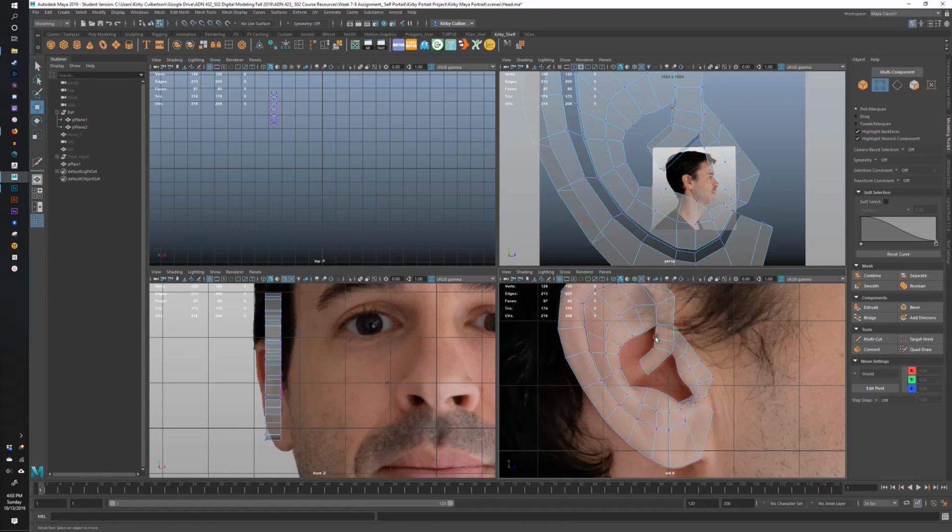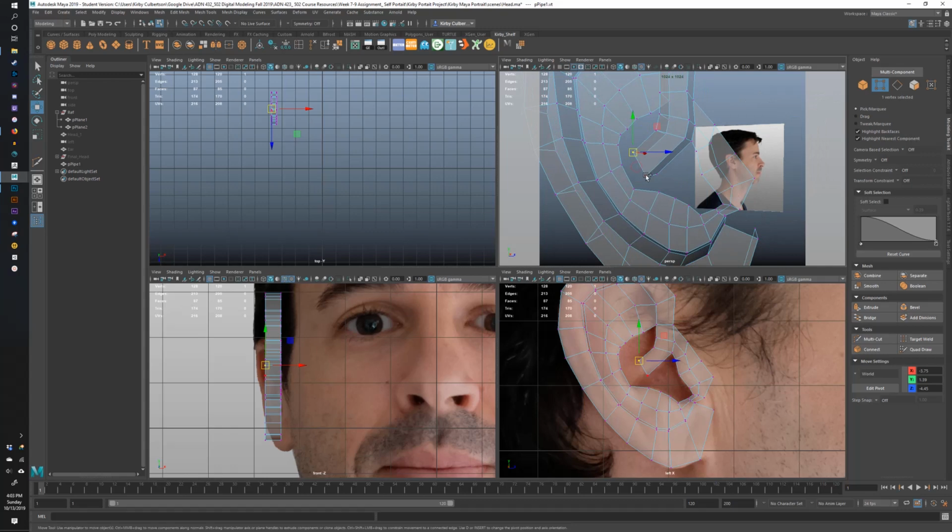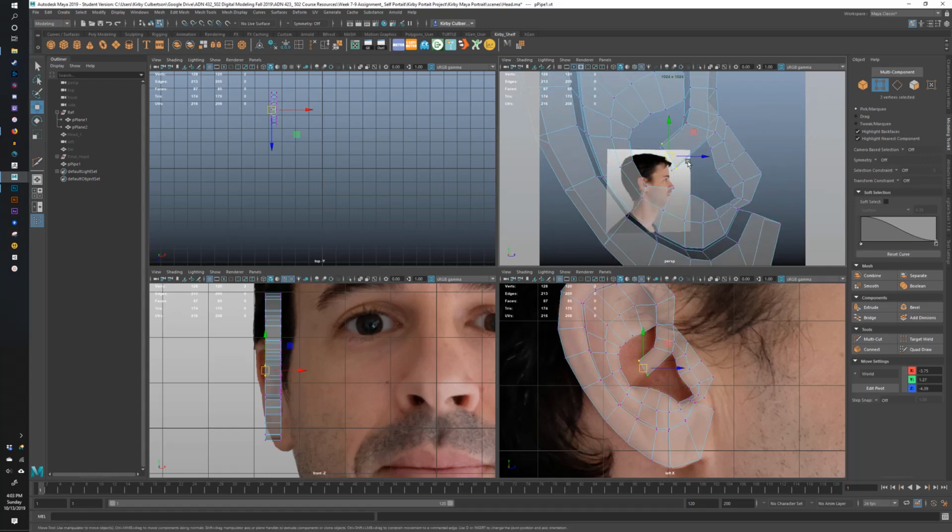Okay, so now the next step is starting to fill in some of these areas that are empty. To get going with that, I want to get this initial starting point a little bit more contoured to what an ear would actually look like.